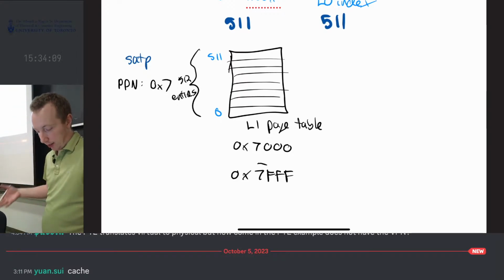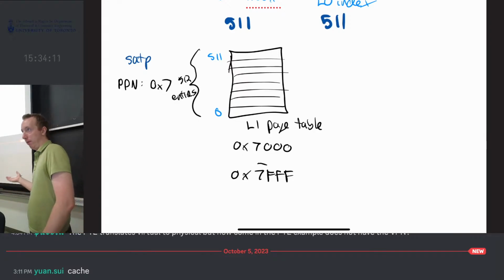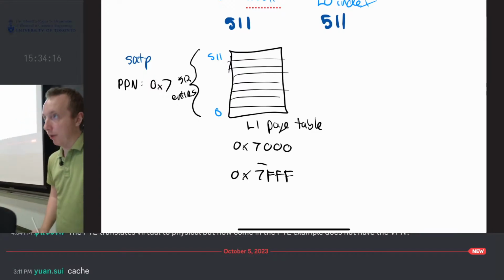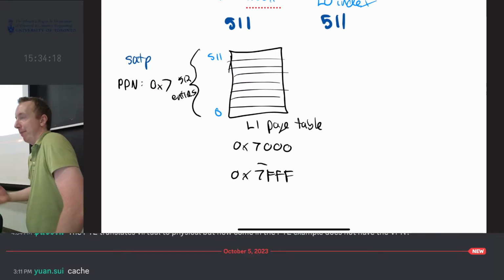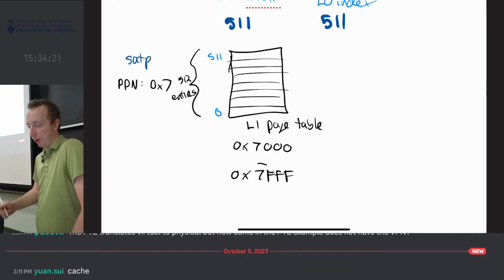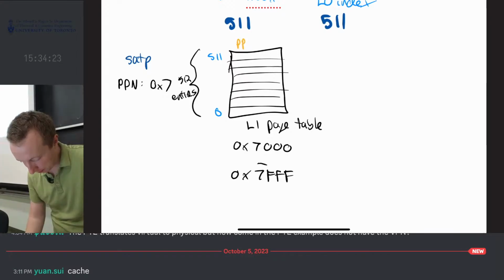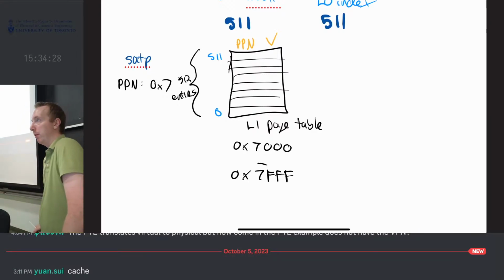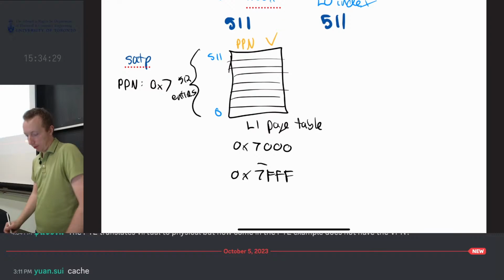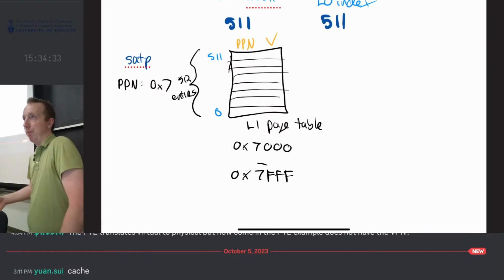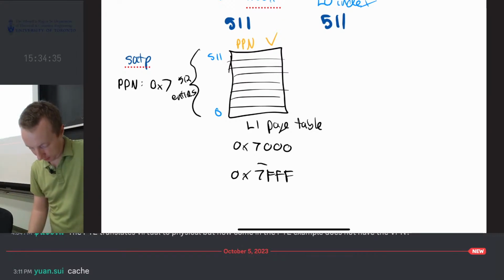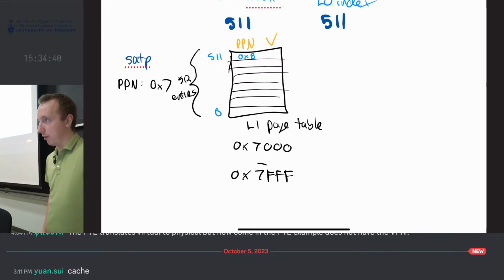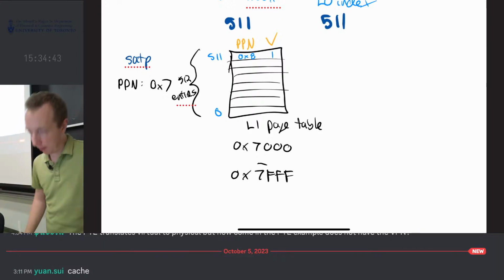So the last thing in this page table would be entry 511. Remember, the 2 things we really care about in our page table entry are the physical page number and the valid bit, whether or not this entry is valid. So I'll just write them at the top, but they would, of course, be in the page table entry. So for this element, it could have something like physical page number 08 in there and a valid bit.